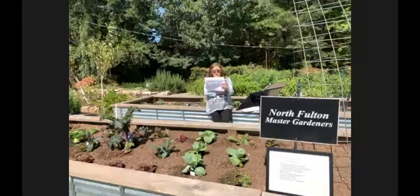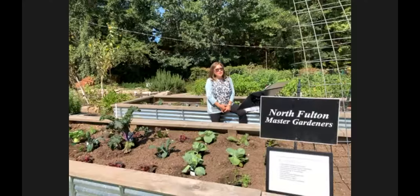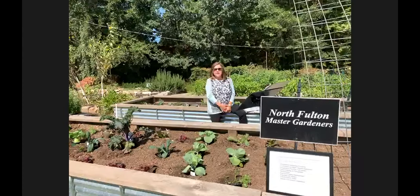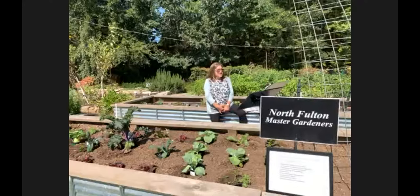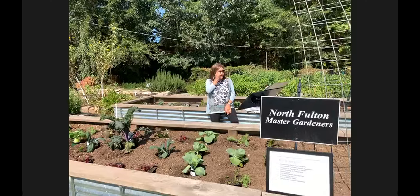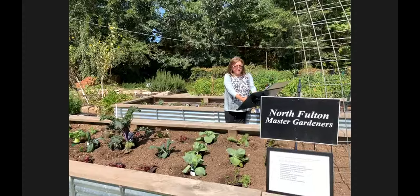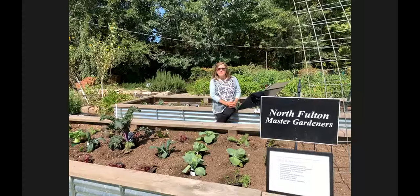The advantages of planting in the fall include avoiding bolting. Bolting affects the quality of your harvest — as vegetables mature and flower, they develop a bitter taste. It's most common in broccoli, lettuce, brussels sprouts, collards, and other greens. Vegetables in the spring tend to bolt as days get hotter and longer. We can usually avoid bolting by planting in the fall. A quote from Rosie Lanier of Purdue University: 'When plants bloom we call them flowering; when they bloom when we don't want them to, we call it bolting.' They will attract pollinators, bees, and butterflies if you let them flower.